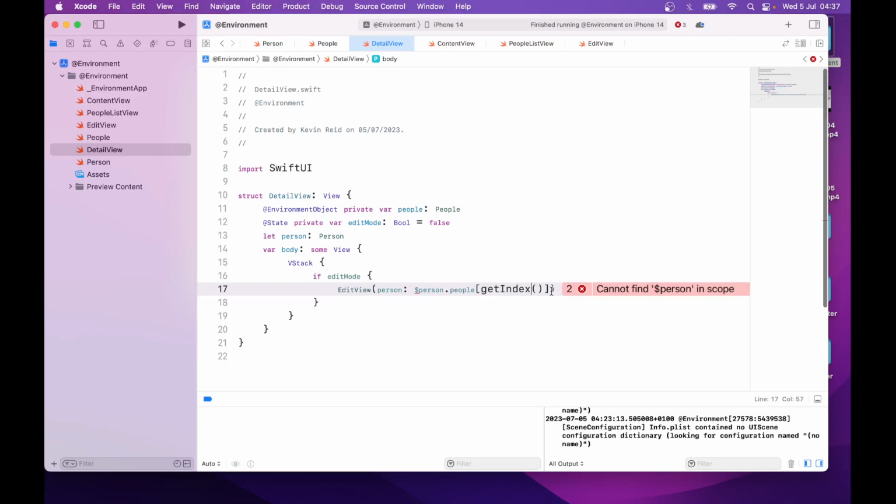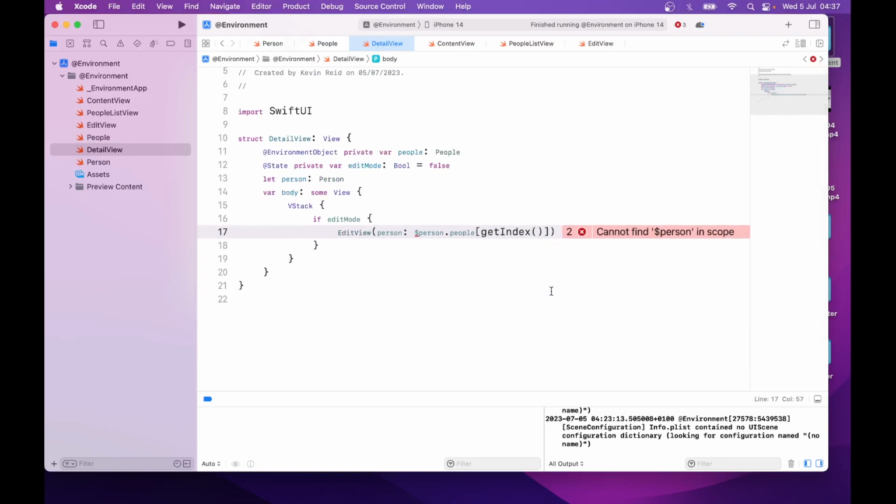So we need to create a method called getIndex on line 20. So just type in private func getIndex that returns an Int.